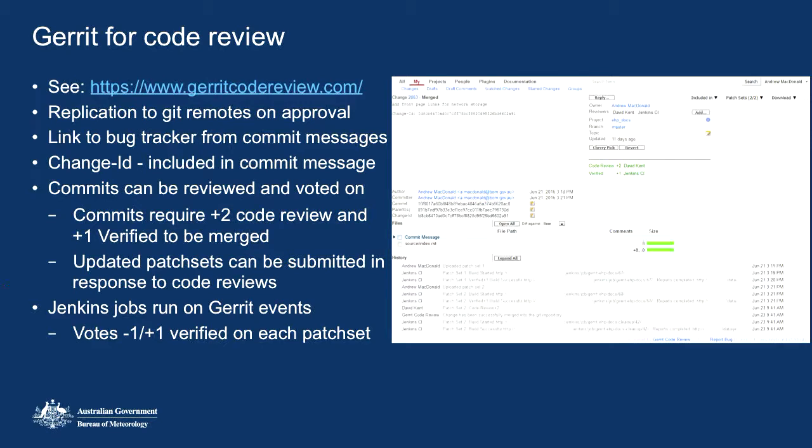Not that I expect you to be able to read the screenshot on the right, but as an example, it was taken of a change that was submitted to Gerrit for our documentation, which also goes through the code review process. Our documentation is written in Sphinx and built by Jenkins, and upon completion, Jenkins includes a link in the comment it leaves when voting on the change, so that you can link straight to the documentation from Gerrit and have a review of the Jenkins build before approving.